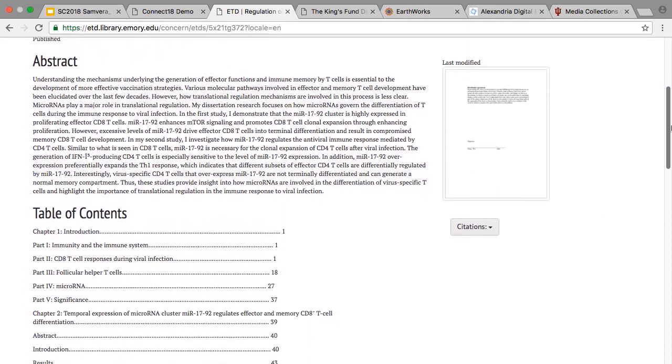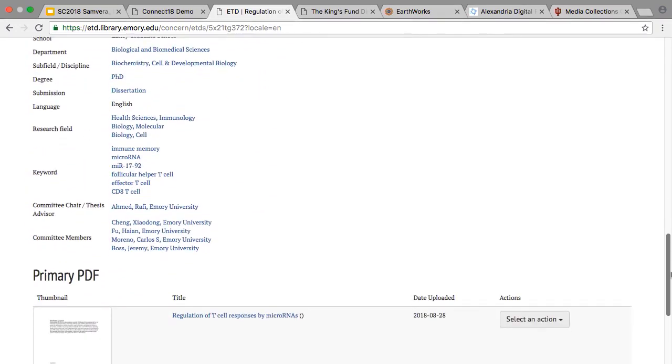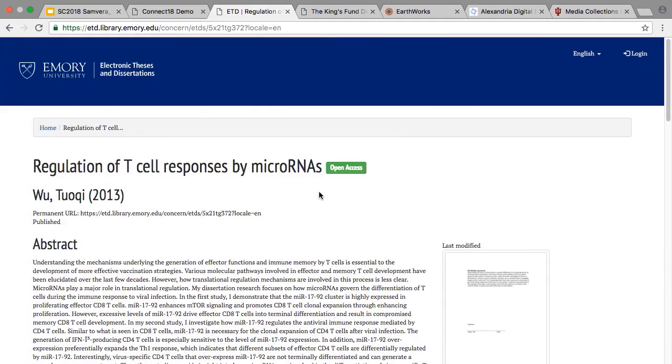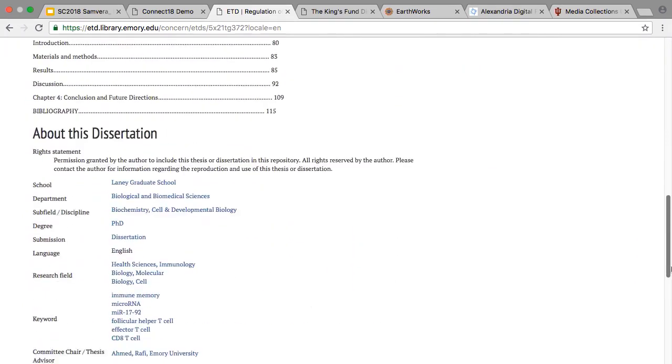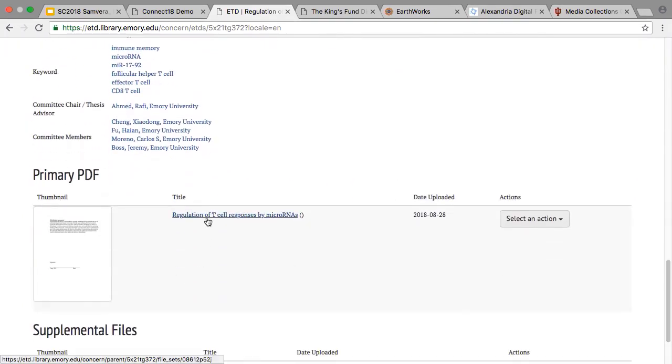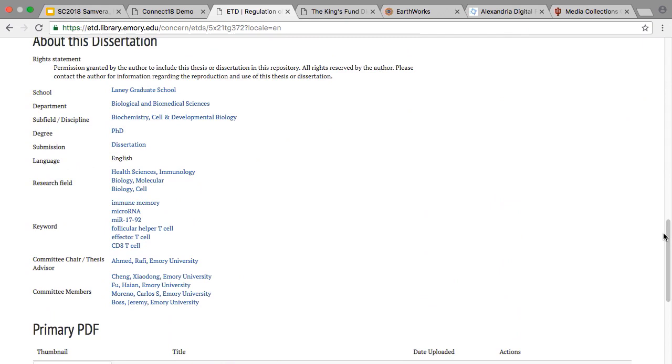One thing that I think is quite interesting about this is right down at the bottom here, this notion of, I don't think this is a very good example because it doesn't have it. Oh, it does, yeah. It has this notion of the primary PDF, which is the thesis file, and the supplemental files. This is an extension of how Hyrax would normally deal with files because it treats all the files the same. That's quite a nice example of how it's been extended to meet a particular use case, which is a very common one really around theses. And then looking above, you can see some metadata here that's obviously very tailored to a thesis.